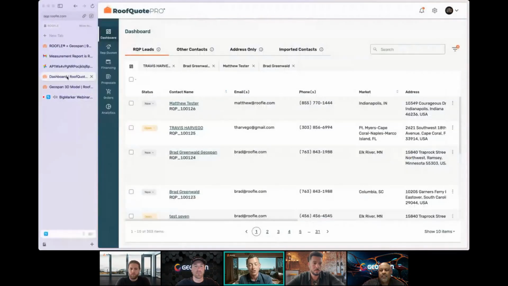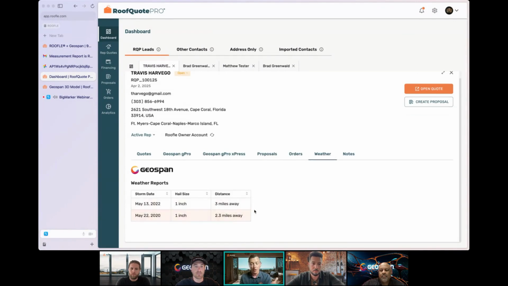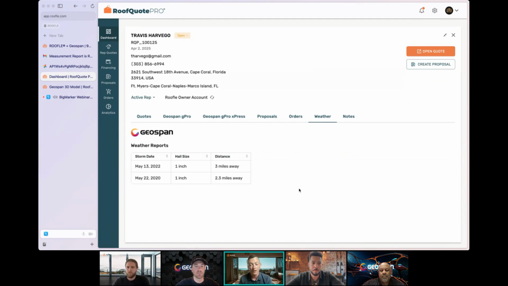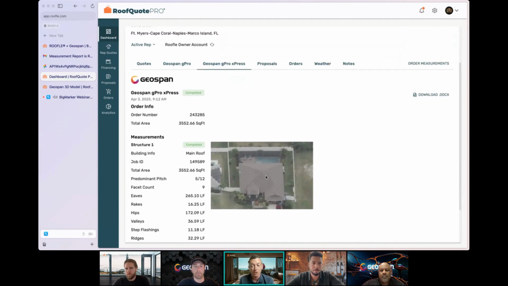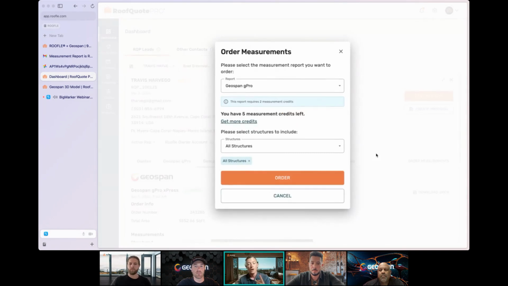But hand in hand with that came this release, by being able to bring in these measurements. And as GeoSpan talked about, they have massive coverage available across the whole country, which is huge, because we do hear from contractors using our measurements currently that maybe the other ones we have couldn't get it, the imagery wasn't good enough or whatever. And with GeoSpan brought into the platform and still using our existing measurement credit system, where you're purchasing the measurement credits right there in the platform, you can get these measurements for 1 credit or 2 credits.